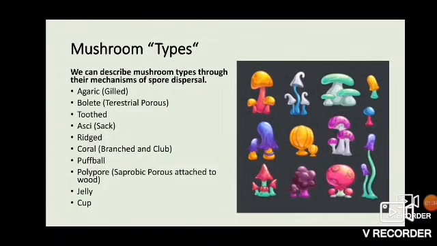Moving on. To get started here, we're going to talk about different mushroom types, because there are more than just the basic agaric mushroom type that we're all familiar with. Those would include agarics, which are gilled mushrooms, boletes, toothed mushrooms, asci mushrooms, ridged mushrooms, mushrooms that look like deep sea coral, puffballs, polypores, jelly mushrooms, and cup mushrooms. I'll try to go through this quickly so I don't keep you all night here.